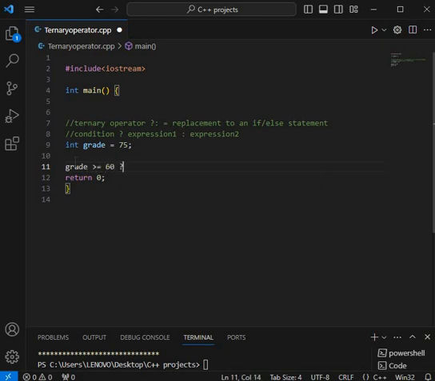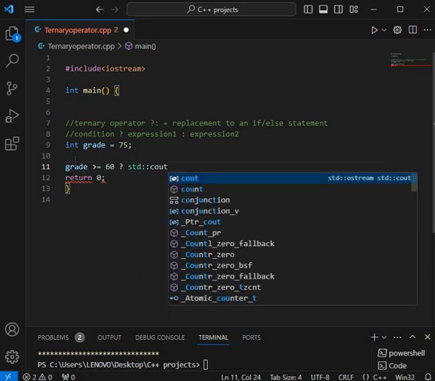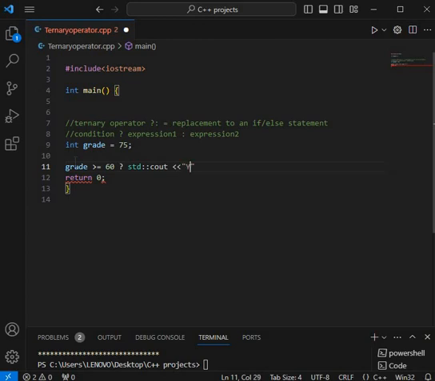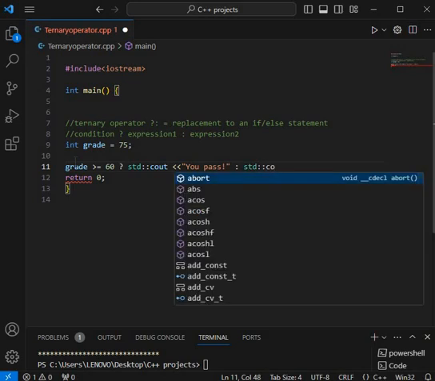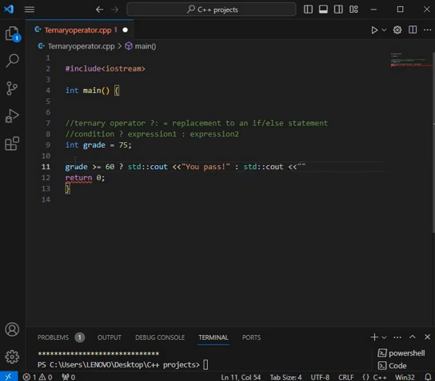Then we will ask a question, there would be a question mark, then we will type std::cout you pass, okay, and colon, and we have to write the else condition right here, cout you fail, okay, and now semicolon. Just control S and hit run.